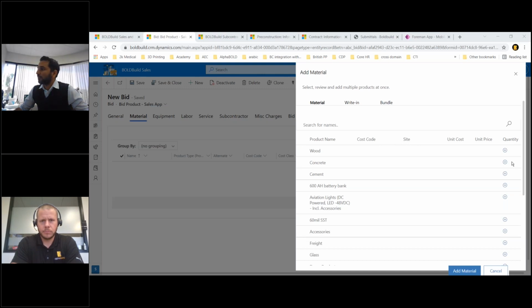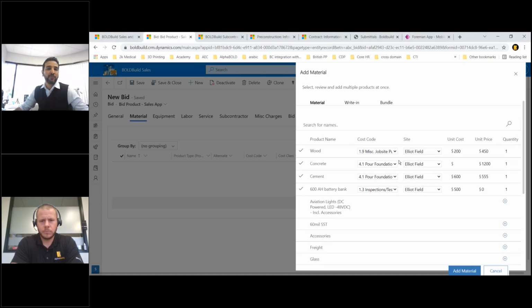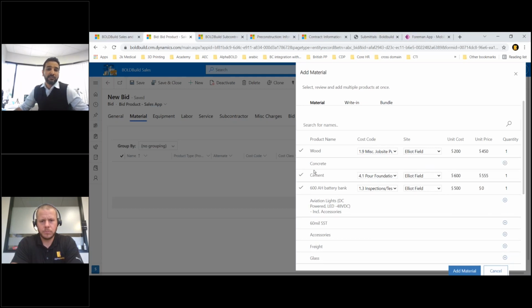So what happens here is that it gives me this product selection pane, and I can go in and quickly add, and then it just gives me all of these. If I want to remove something, I can just click it and it gets removed. I can change the quantities in here. So we've tried to make it easy for you.